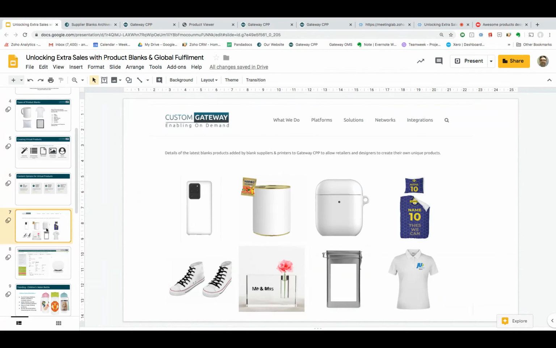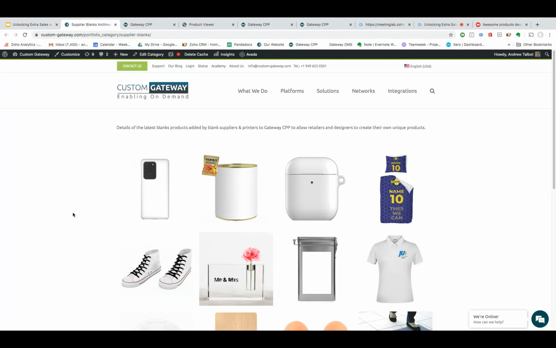So where do you find out about blanks? Well, if you go to our website, you'll recognize the slide. Every week we upload new blanks. We're putting more than 100,000 new products into the system a month. Obviously that's people designing virtuals too, but there'll be thousands of new blanks added every month. So you name it, and in our database, and I can show you that in a minute, you will be able to search and find a blank.